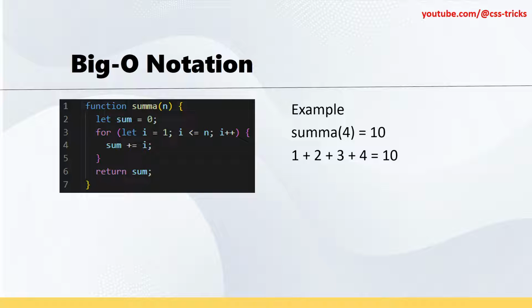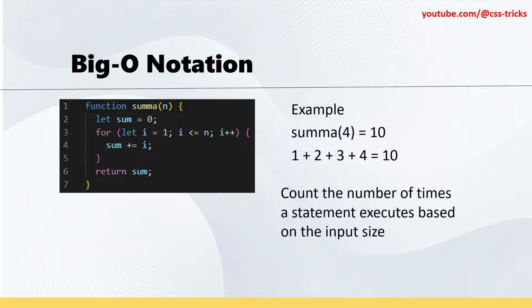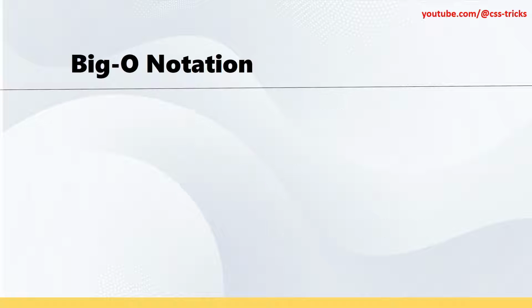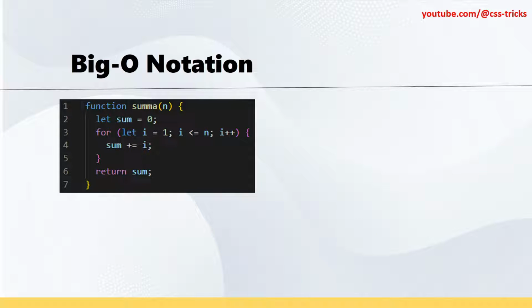We already know we can calculate the absolute running time of an algorithm, and hence that cannot be the time complexity. What we do instead is count the number of times a statement executes based on the input size. Let's do the same for our program as well. A program has 3 main statements to execute: line 2, line 4 and line 6. The for loop is just a repetition of line 4.